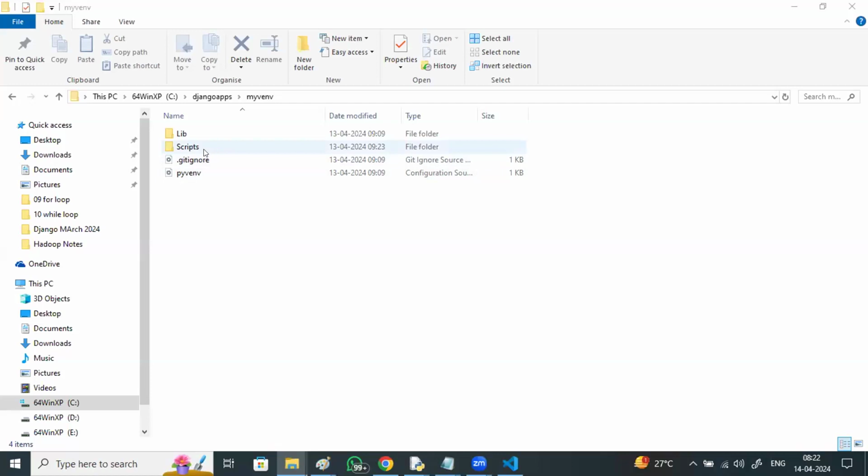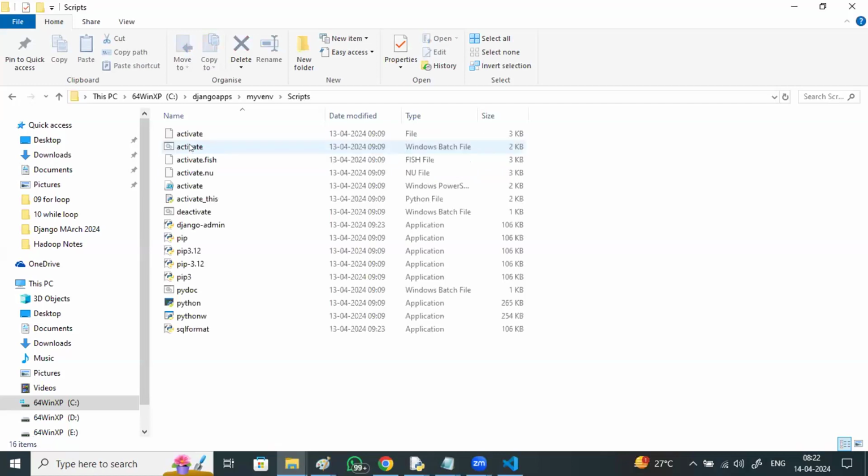In the scripts folder, you can see pip is available.